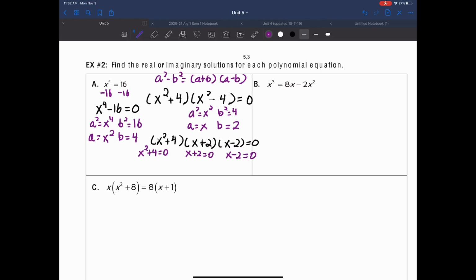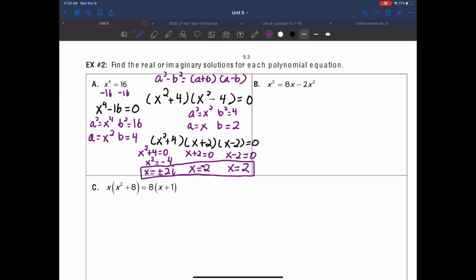So for my first situation, I subtract 4, I get x squared equals negative 4. Then if we take the square root of both sides, x is going to equal, the square root of 4 is 2, so I have plus or minus 2, and then the square root of negative 1 is i. So that's going to be positive or negative 2i for the first answer. Then for the second answer, x plus 2 equals 0, well, that means x is going to equal 2. Or excuse me, that's a negative 2, my bad. x minus 2 equals 0, that's going to give us positive 2. So these are all of my answers. I have 4 different answers: plus or minus 2i, negative 2, and positive 2.